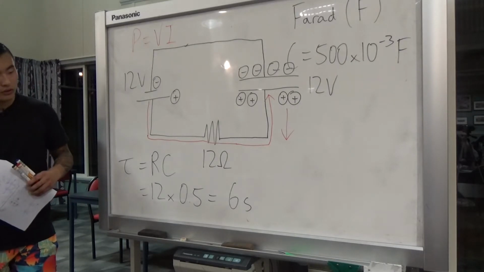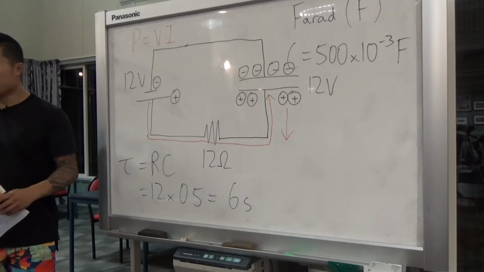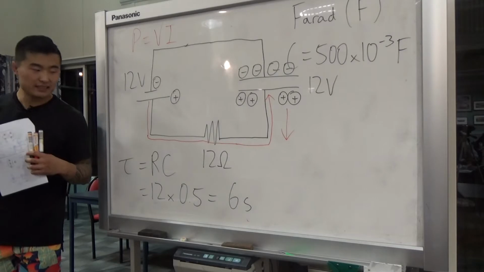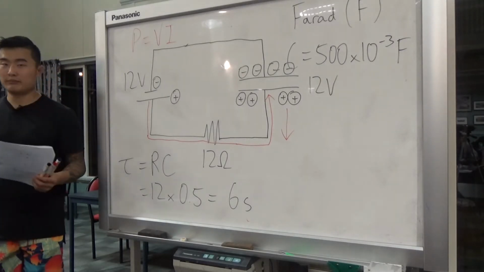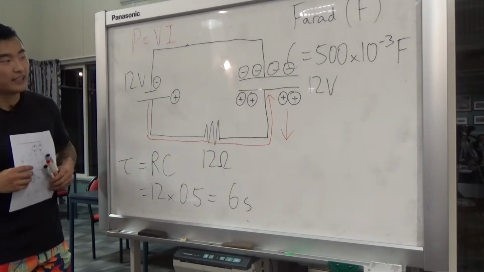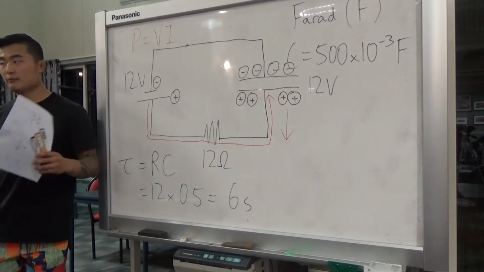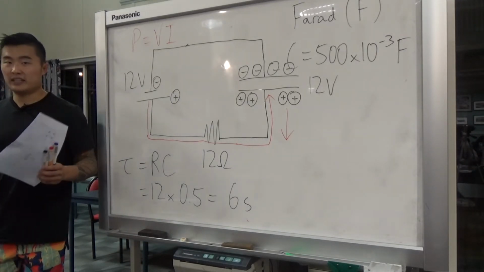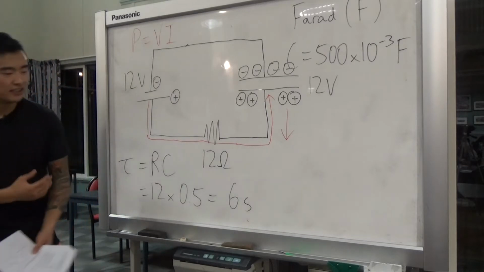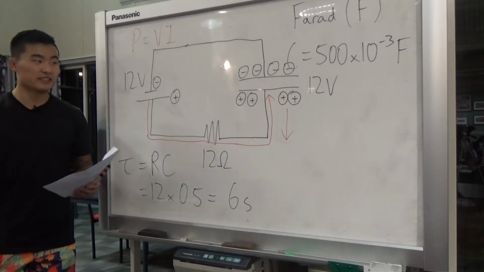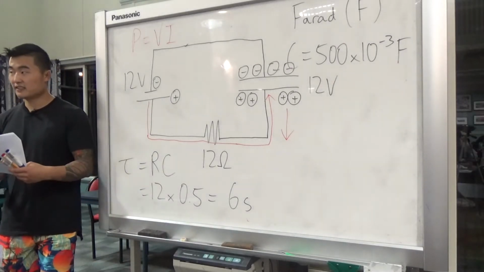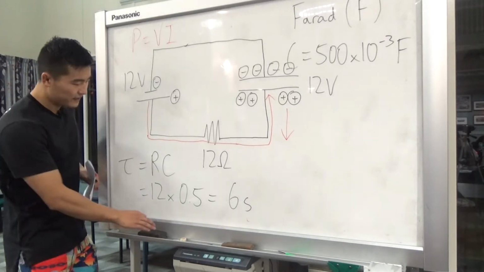it'll go to 37%. And then after 12 seconds, it's going to become 37% of 37%, which is 14%. And then after 3 time constants, it's going to become 37% of 37% of 37%, which is 5%. Usually after about 5 or 6 time constants, you can say that the current is going to be negligible. So 5 or 6 time constants would be about 30 seconds. So it's going to take at least 30 seconds for the light to go pretty dark. So it's probably going to be D. So your answer there is D.